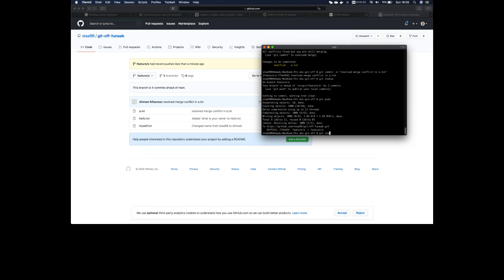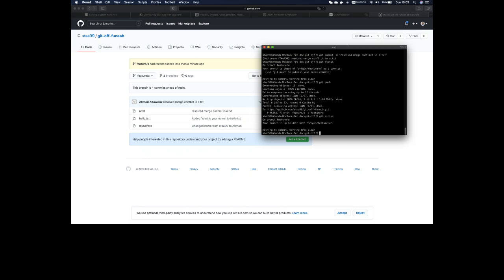So now, look at this. If you take a look at what we have here, let's check out our main again. Now you can see that there is no more a.txt because we are on main. If we check out feature A and ls, you can see that we have a.txt. So we can go to main, do another branch, feature B, with b.txt, and feature B will not affect feature A and will not affect me.